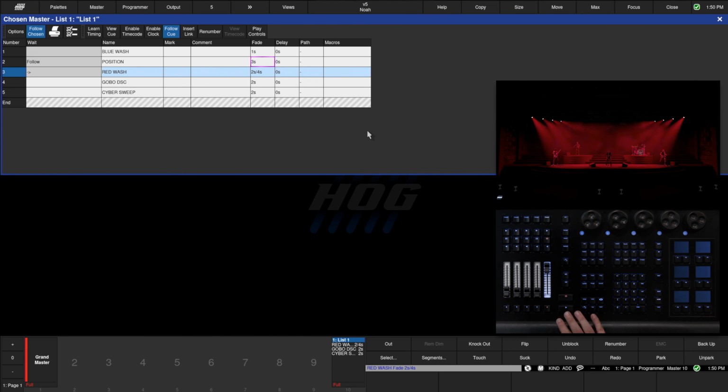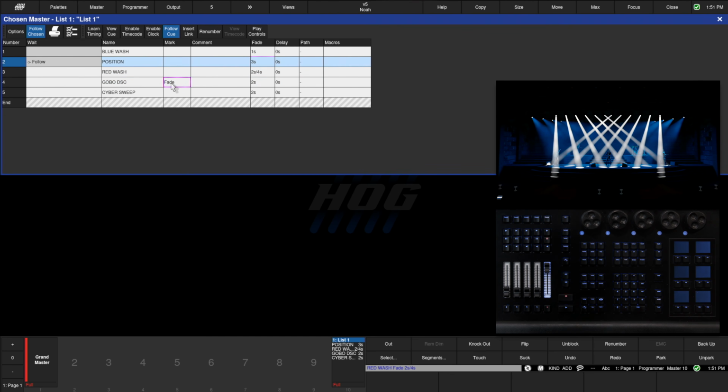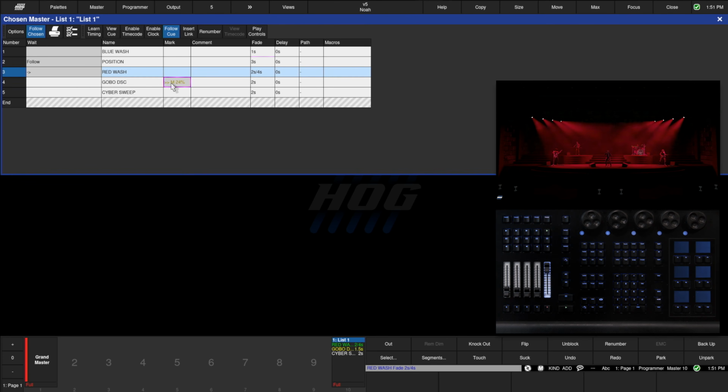Let's play Q4. Note how the hyperstars fade up from their previous position and color. Sometimes that's preferred, but in this case, I would prefer a mark cue for this situation. I'll assign that. Go back 2 cues, trigger Q3, and once Q3 is completed, the mark will begin for Q4.